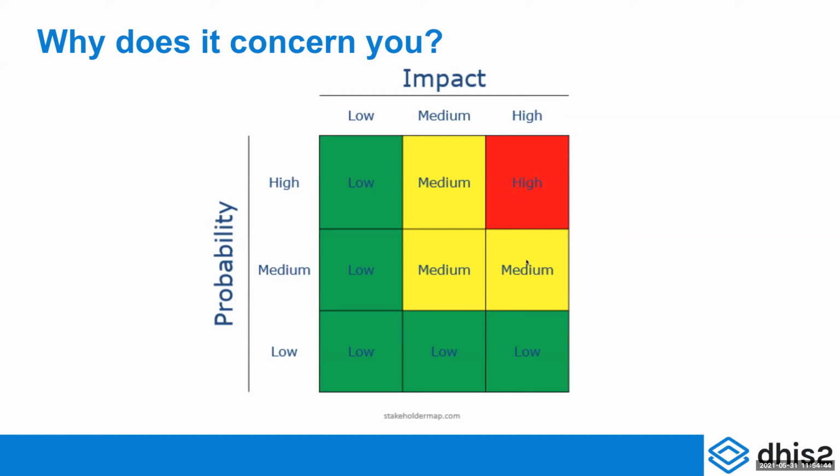So our main job here in this session, and also your job when you go back, is to make sure that you try to manage the probability of this happening. And this is what this session is focusing on. It's focusing on the probability and trying to minimize the probability. Even if a risk has a high impact, it might be considered green if the probability is low.